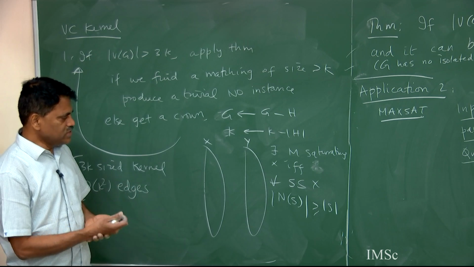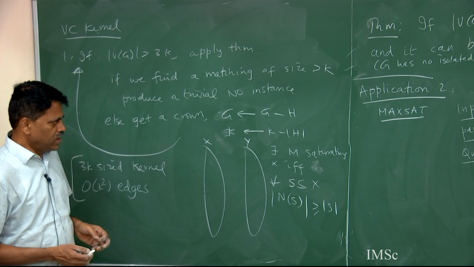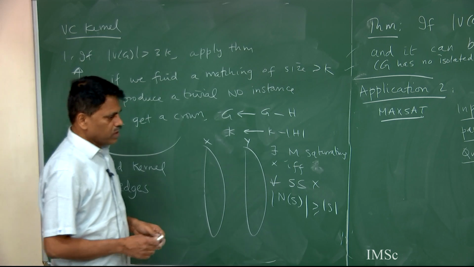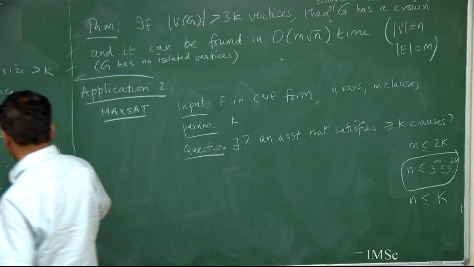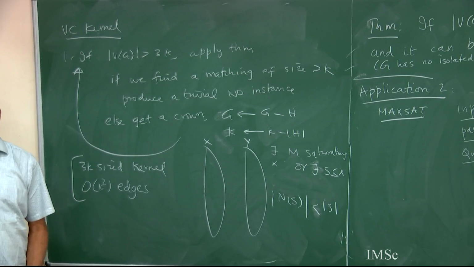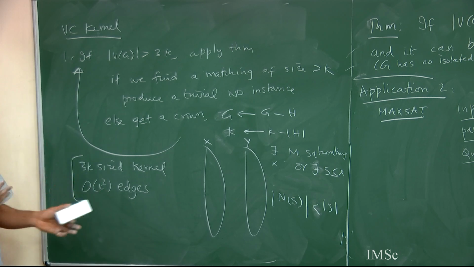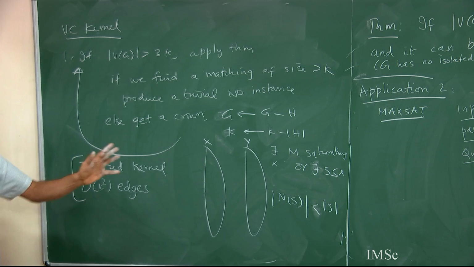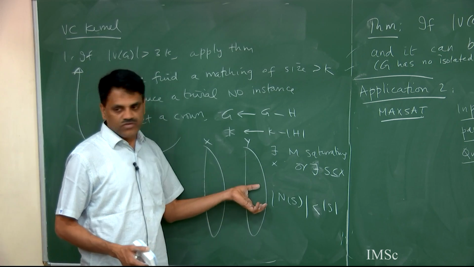A consequence of this is that, again using some max flow min cut kind of argument, you can show the following: either there is a matching that saturates X, or there exists a set S contained in X such that the neighborhood of S is smaller than the cardinality of S. You can take the proof of Hall's theorem and convert it, or use some flow arguments to get this. So either I will give you a matching that saturates every vertex of X, or I will give you a witness set S that does not have enough neighbors.